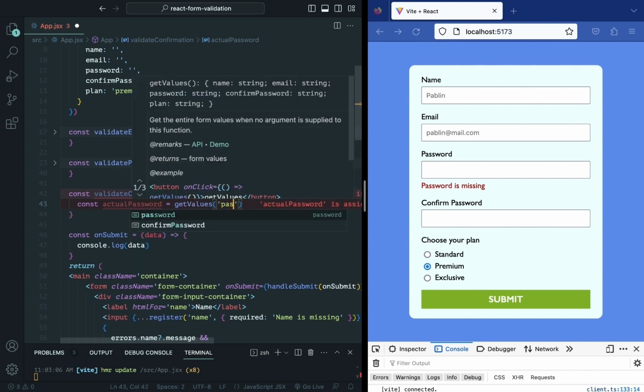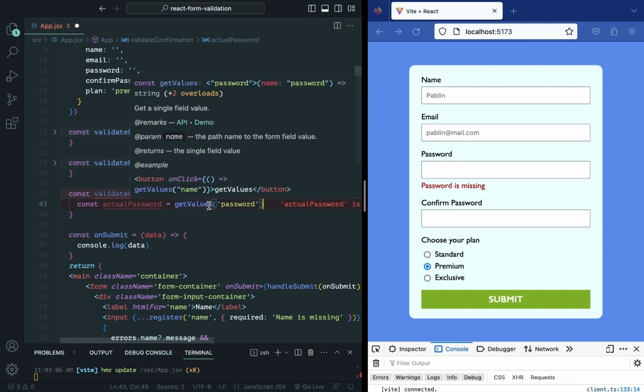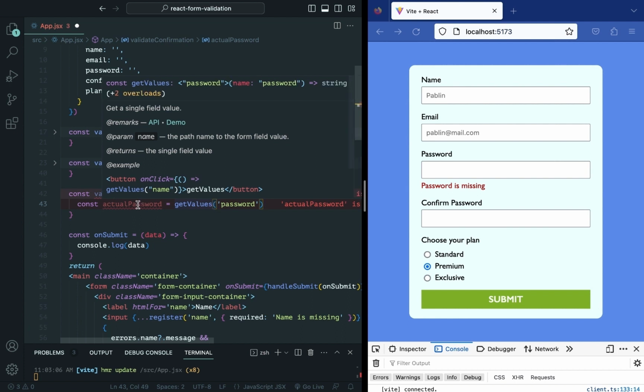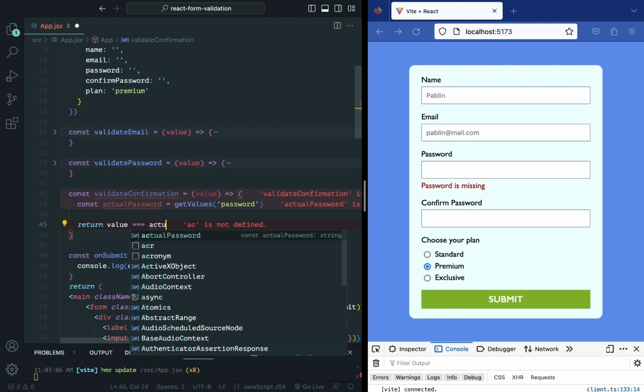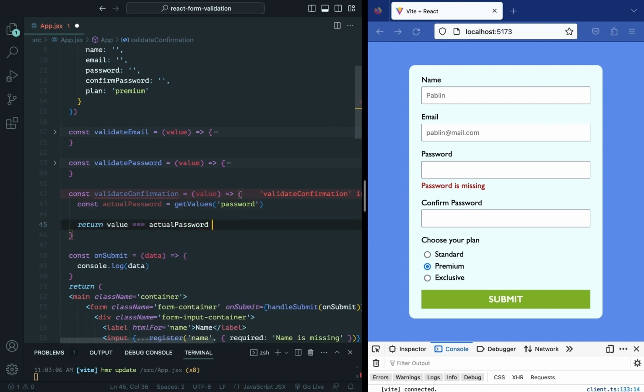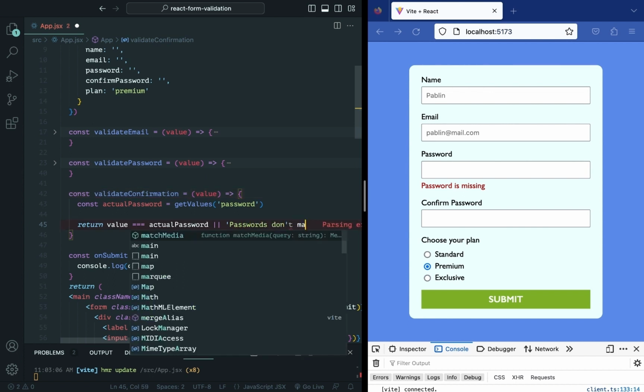Now we need the password. This way we can read the value for password, so we can check if both of them are the same. So return value is equal actualPassword, else the error would be passwords don't match.